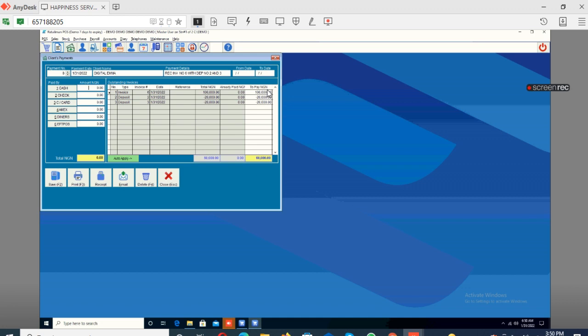100,000 is our invoice that we did not make payment for. Now we are minusing 20,000, minus another 20,000. So it gives us 60,000. And in this 60,000, he decided to pay us 30,000 cash and make the other one transfer. That is the money. Then you print this receipt and give him.